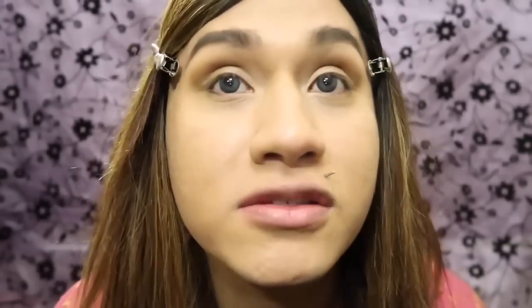I'm barely using any colors because we want to make this as natural as possible. This is a look you can wear to work, honey, because we're not using that much product. For the eyebrows I barely used any product, so it's everybody-friendly — you're not gonna look like a clown or a drag queen. That's what's so versatile about this look; anybody can do it.